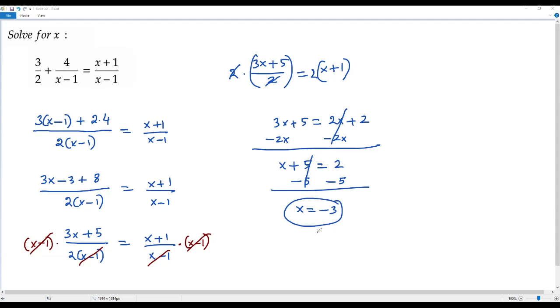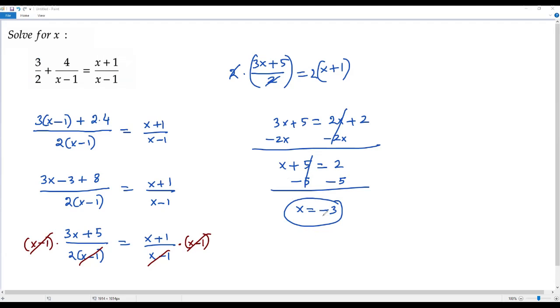When I solve a rational equation, the solution which I get at last always has to be verified with the given rational equation, particularly with the denominators of the rational equation. We have to make sure that the value we have for x should not make any of the denominators in the given rational equation 0, because if the denominator becomes 0, then the value of the fraction is undefined.